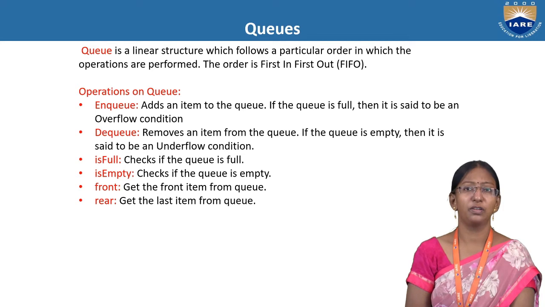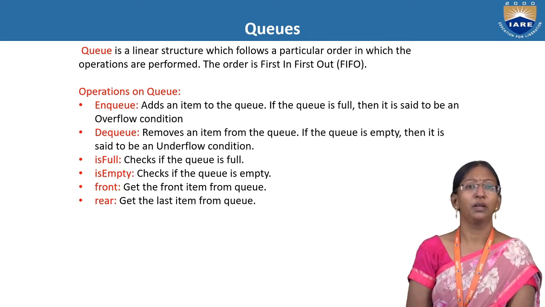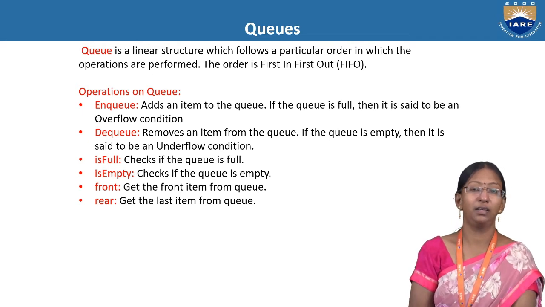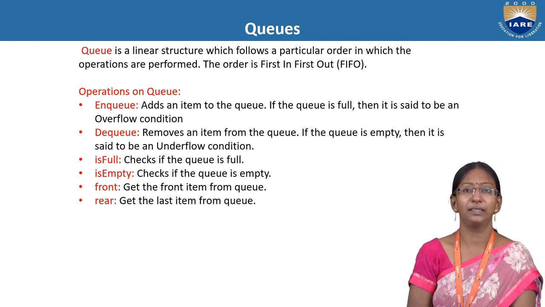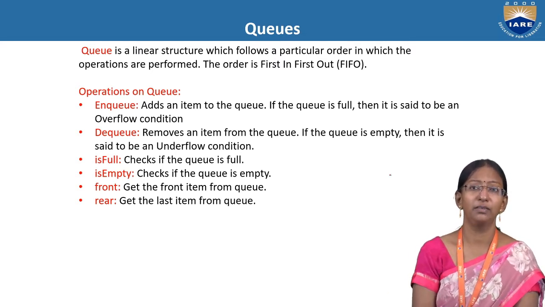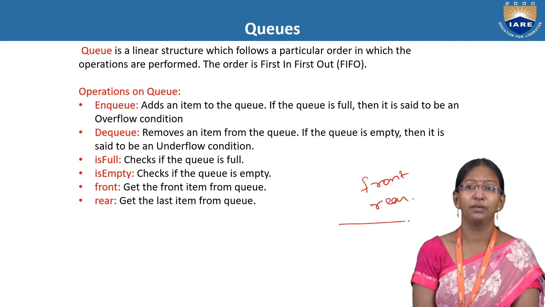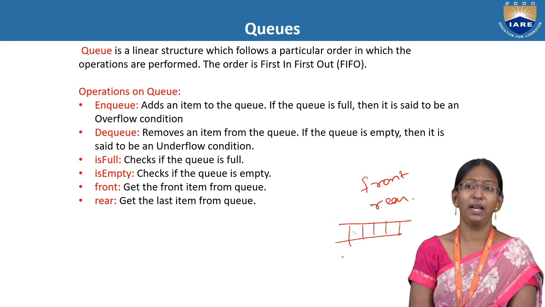Then what are the operations that we can perform on a queue? First one is enqueue. Enqueuing is nothing but inserting, adding an element into the queue. Right? So where can we add? At the rear end. Remember guys, we have two ends in a queue, front end and rear end. For example, a queue is something like this, with the front end and rear end. Say here is your front and here is your rear.